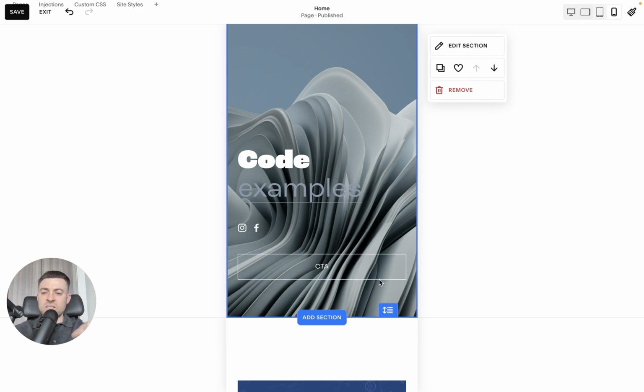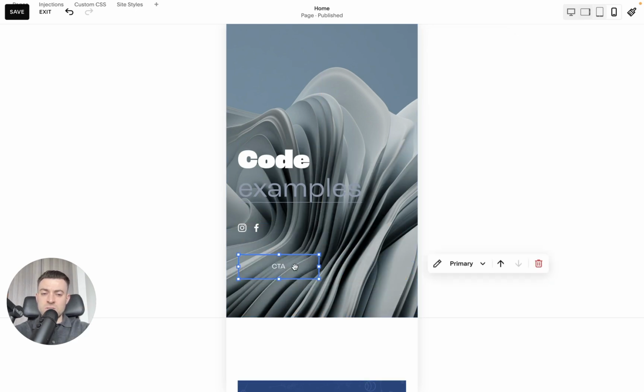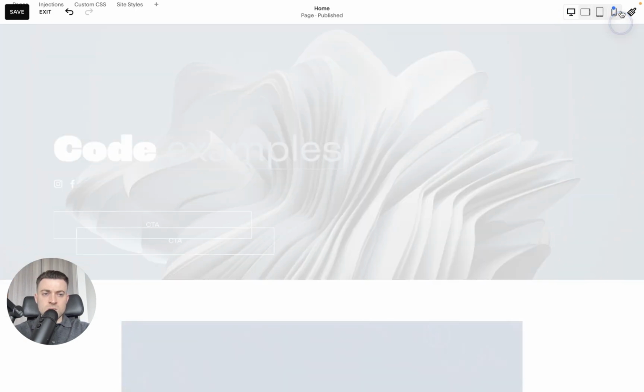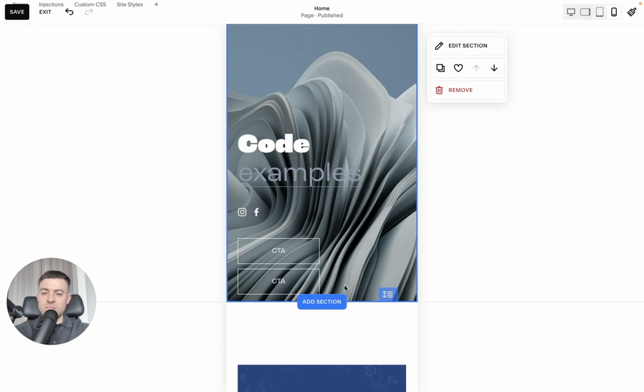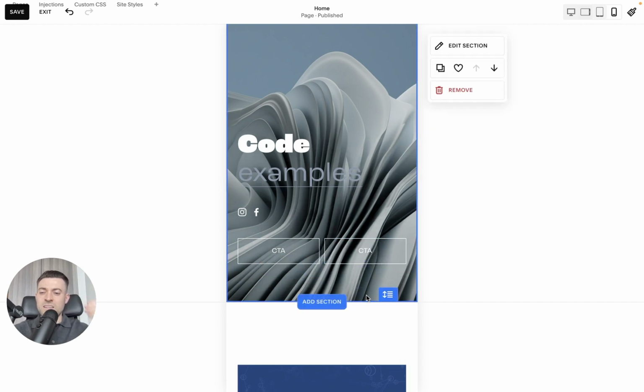Being able to resize your buttons is excellent, especially if you have two. So let's just drag this to the middle, and let's say we had two. So I'm just going to quickly duplicate the button like so, go into mobile, and let's say you had two CTAs. Instead of having to stack them or using code to put them next to each other, all we've got to do is drag and drop, and then you can have two CTAs right next to each other, which I think is excellent. And that is that.